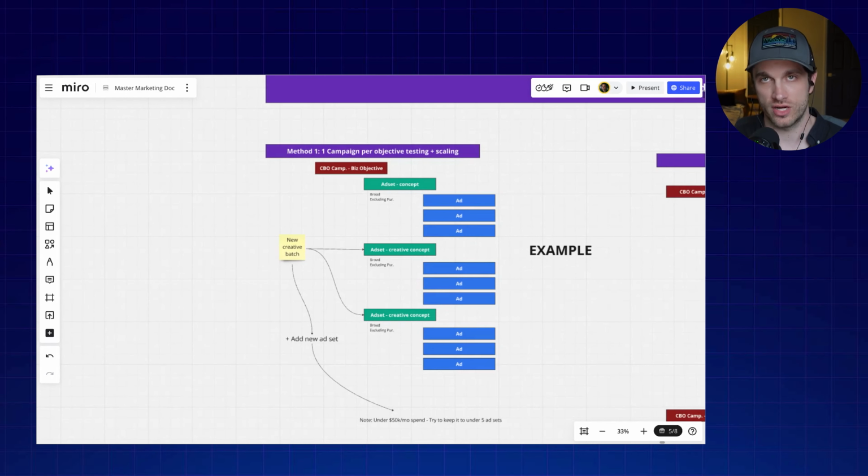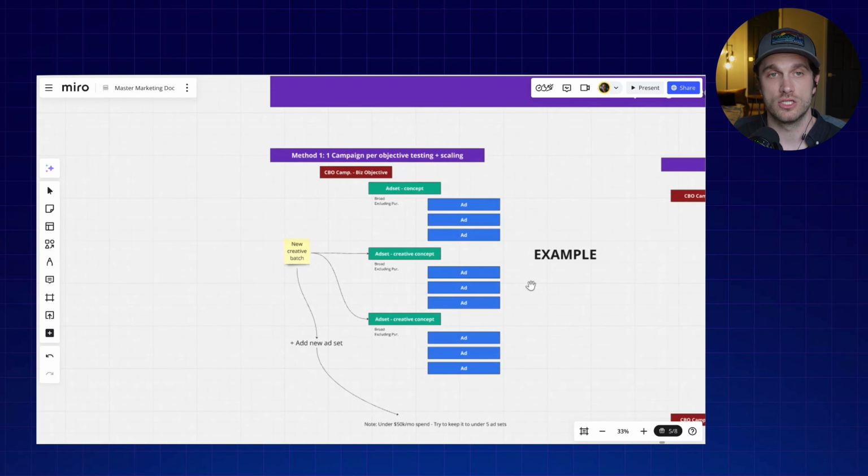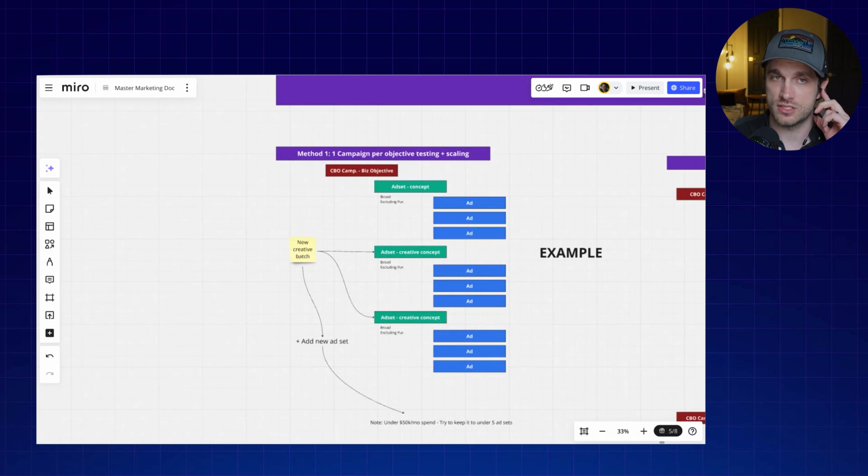Now, what is a creative batch? A creative batch essentially is a round of creative. Now, a batch can be one angle, and you take in one angle and make 3 different versions of it. Or you have made one creative batch, and that batch is around a new concept, but you made 3 variations of that batch. It's whatever you want to define it, but how we define it essentially is a concept. We take one concept, and then typically we'll have at least 3 variations of that concept, and that goes into one ad set. So how we call it internally is this is a one campaign scaling and testing.